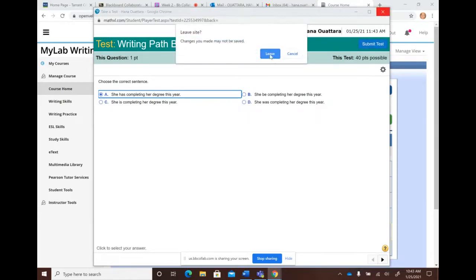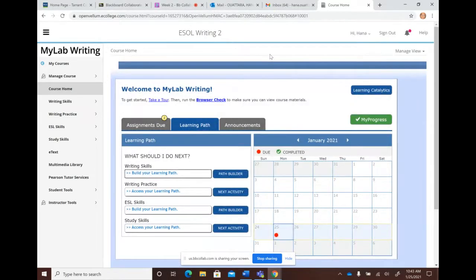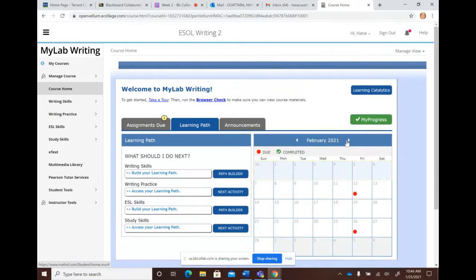Okay, so we work on that, and then let me show you what's coming up so you can prepare for the future. Okay, if you look at your calendar on the right side and you go to February, you see the red dot right here. This is showing you that this is an assignment that I'm going to grade. So you can see on February 12th, that's a Friday at midnight, that is when your first lab assignment is due. And it is an actual test. It's called a post-test. And it's writing skills W1.2.